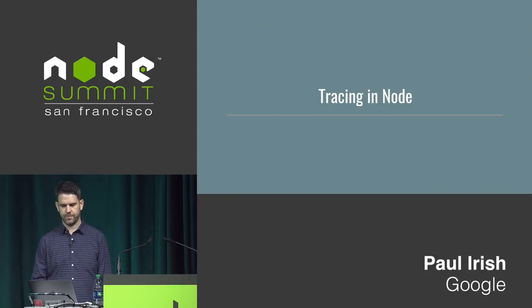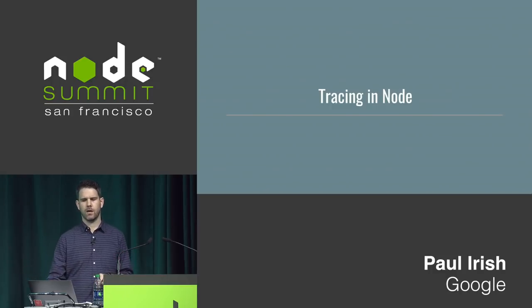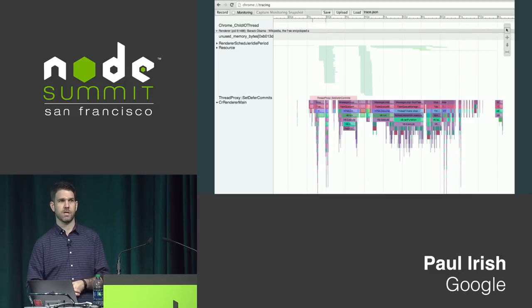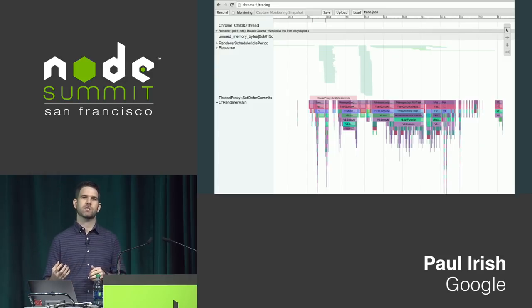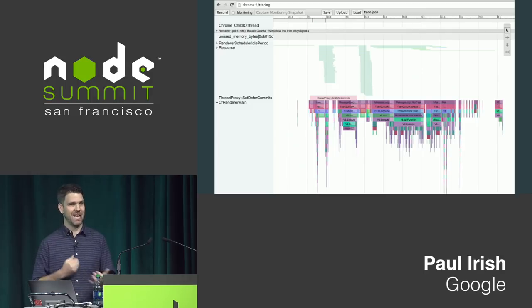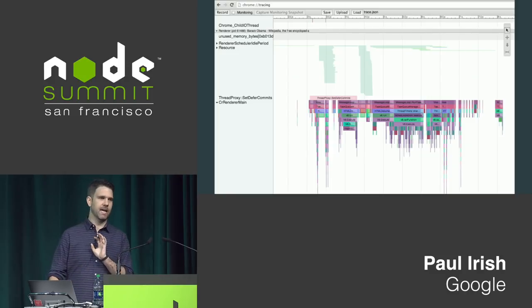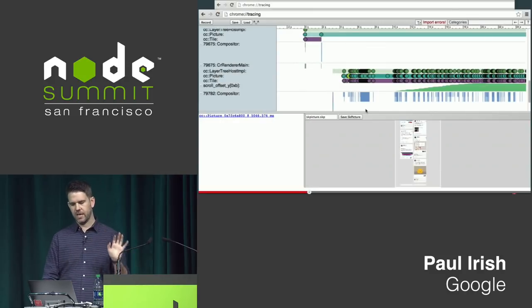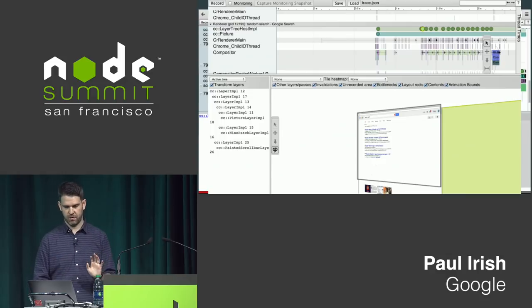Also a decent option. With debugging out of the way, I wanted to quickly touch on tracing because there's some cool stuff. Tracing is a very powerful collection of tools. On the Chrome team, we use this to understand what is happening in the browser. This is 2 seconds of loading a page on Wikipedia. Anything that's taking time, we go to a trace. That is the ground truth. So much stuff is instrumented there. And this is the most basic looking thing. It can get a lot more involved, but we're going to skip over that.